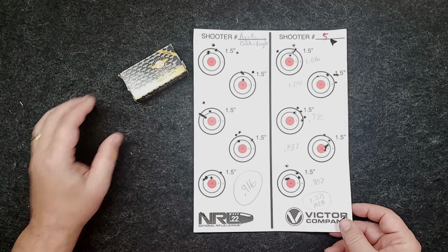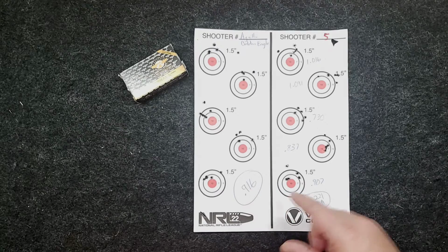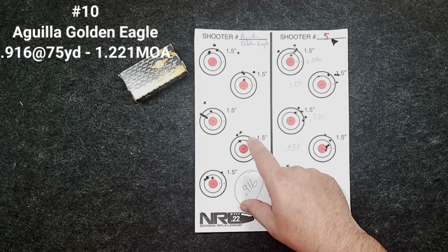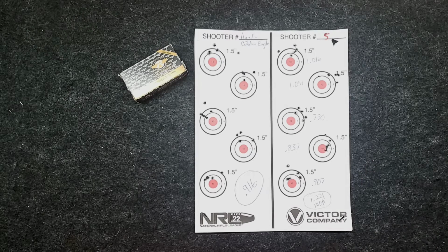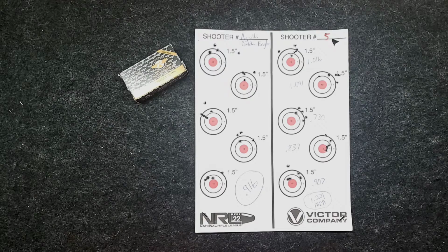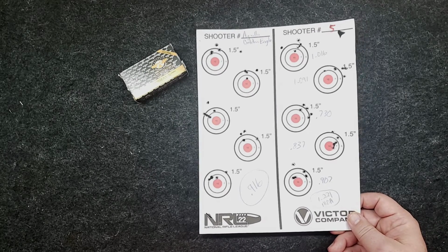Here we go here. It's starting to get a little bit better. We averaged a 0.916 here. It's starting to try and group a little bit. Not a whole lot of vertical dispersion in here. So this is something maybe we go back and look at with the barrel tuner, but still it shot a 0.916 at 75 yards. That translates to a 1.221 MOA. So not a real good shooter. We're still not at sub MOA at this time.